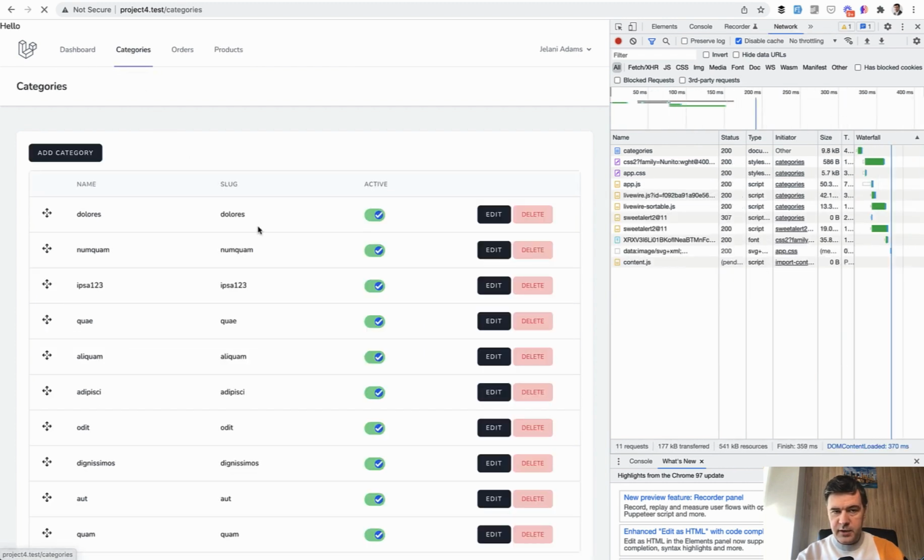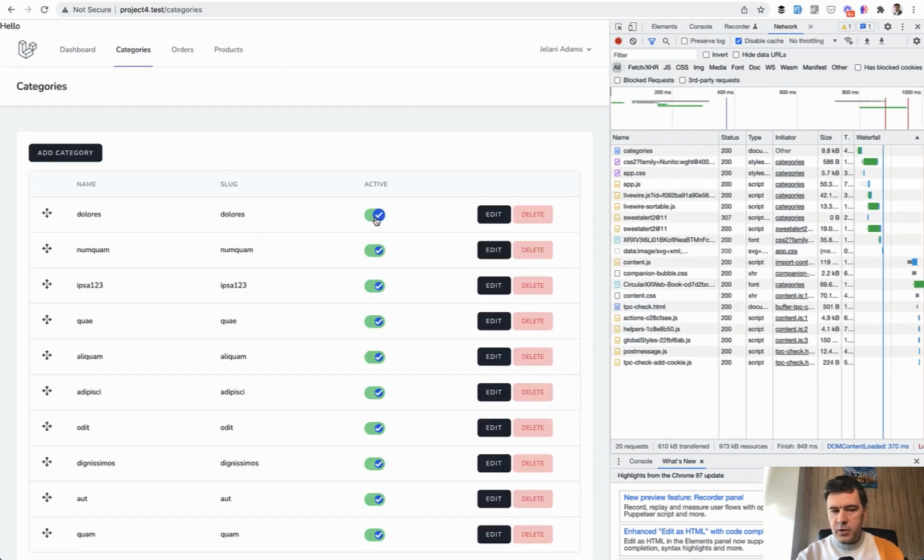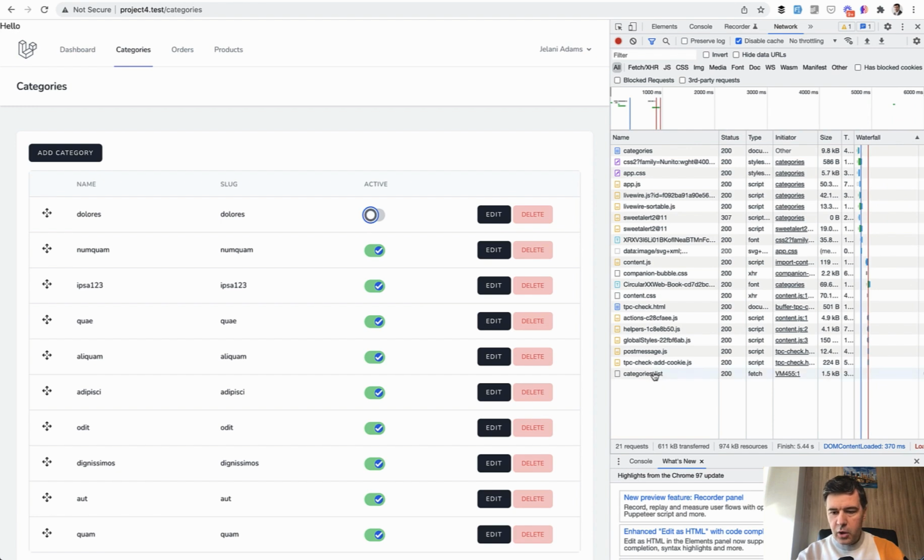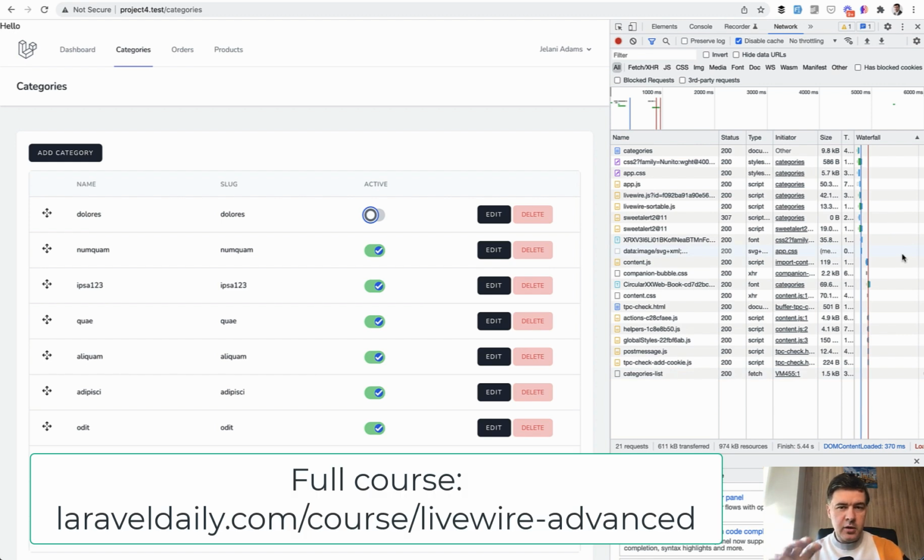But as a proof that it's a Livewire component inside, if we click some dynamic element, only the categories list component is being called, so only one request to the server. So you can create your full project as kind of Livewire first. I'm not sure if I'm personally a big fan of that. I still believe that Livewire is mostly suitable for components here and there dynamically on the page, but I just wanted to showcase that possibility to you.